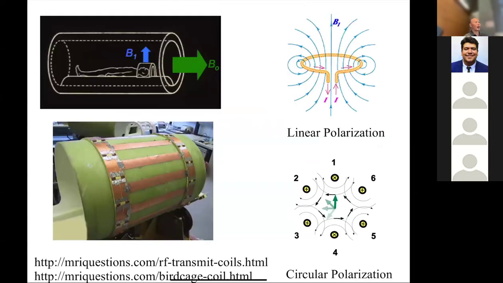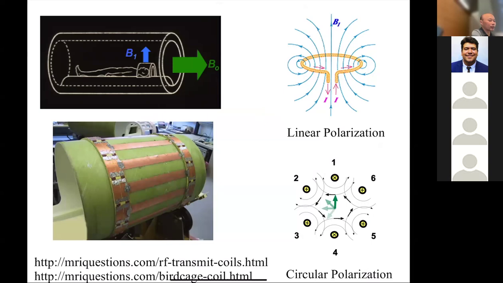These coils are a lot less costly, essentially the simplest coils. I mean, you could build one of these coils in an hour. You just take a loop of wire and add some electronics and hook it up to your MRI system, and everyone here could build one of these coils very easily, whereas it would be very hard to build one of these helium-cooled coils on your own. You could build much smaller ones on your own, of course.